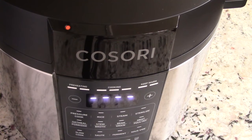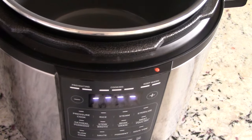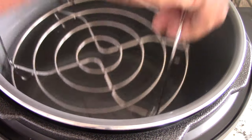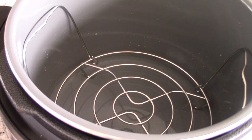It makes a chime when you put on the top and take it off — nice touch. Adding a cup of water. I was going to add some liquid smoke, but in my experience doing ribs in a pressure cooker, liquid smoke in the water adds minimal flavor — you can smell it in the air, but very little actually gets into the food. I'd rather add it to the ribs itself. Alright, let's get them in there.